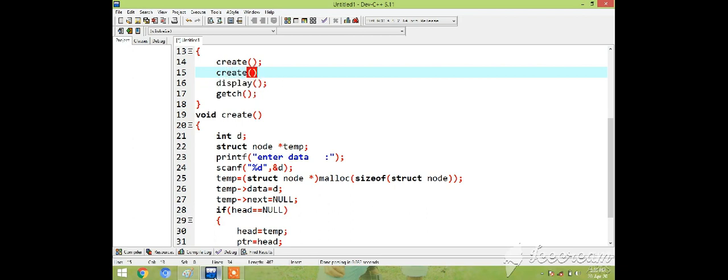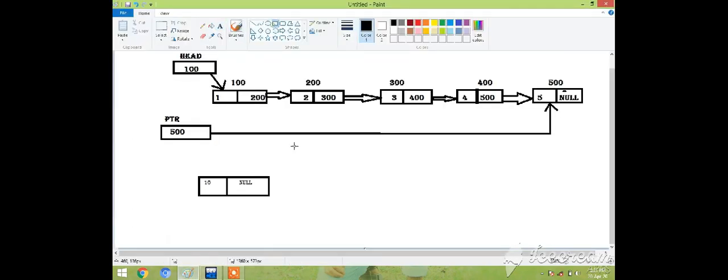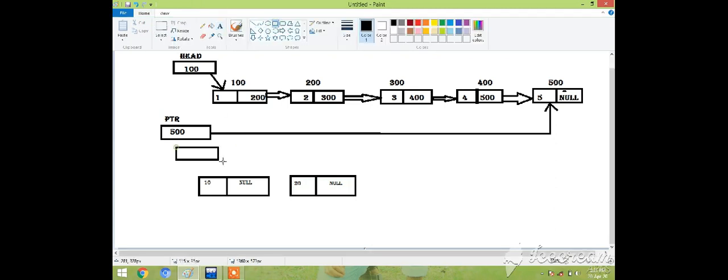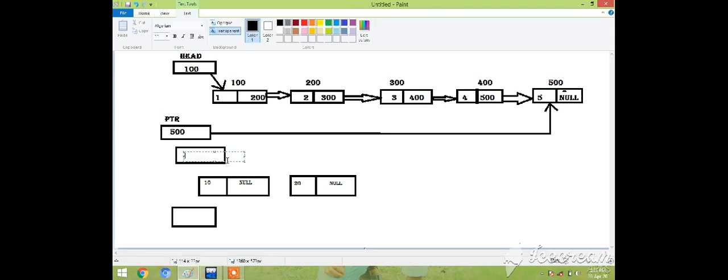First the node will be created like that, with data, and the user will be entering some data, for example 20, and we are assigning null to the next field. Well, what we have actually done is create two pointers, namely head and ptr, with both head and ptr containing the address of the first node.